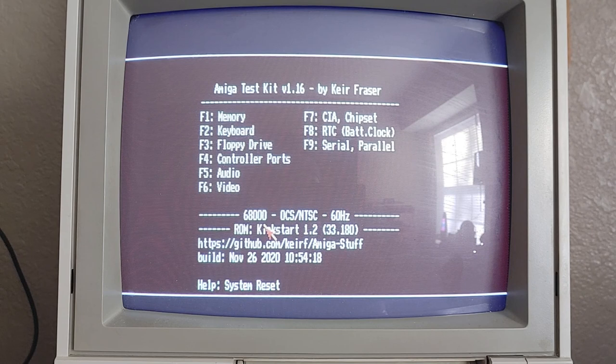So let me go ahead and get everything set back up. We'll get this Amiga taken apart. I'm probably not going to film doing the Kickstart ROM, guys, because that's kind of boring. It's just me replacing a ROM on the board.